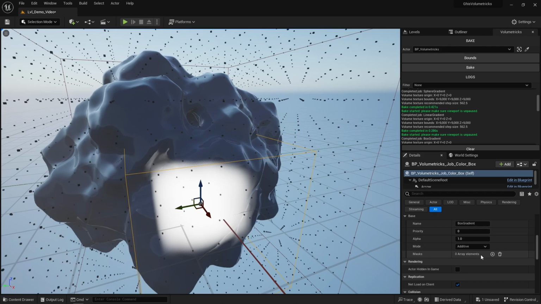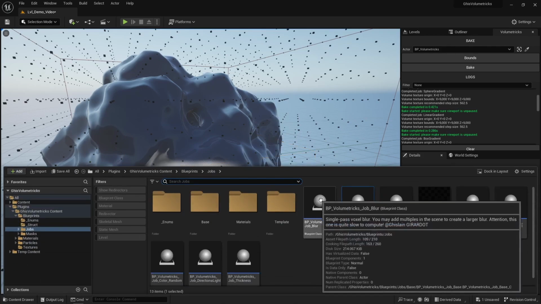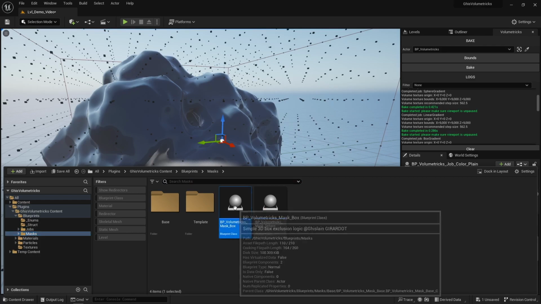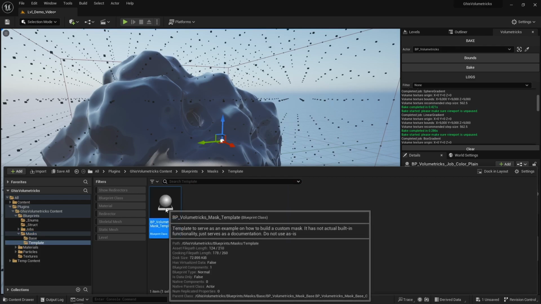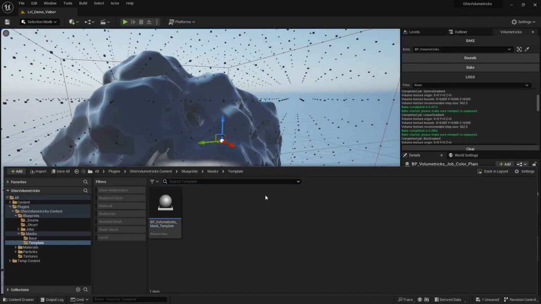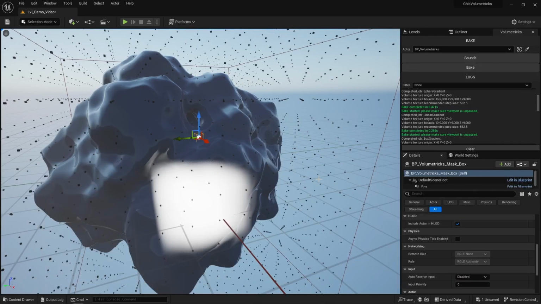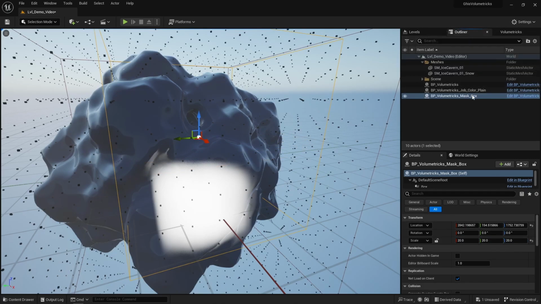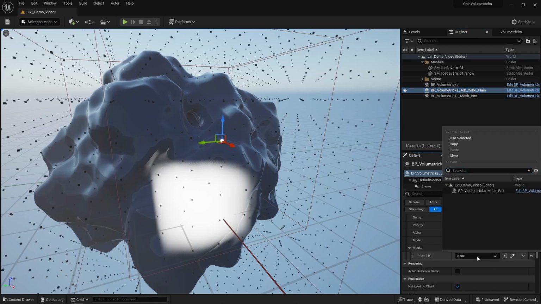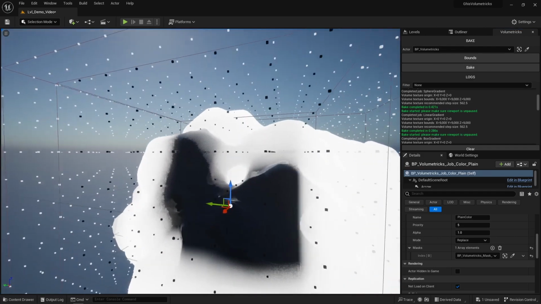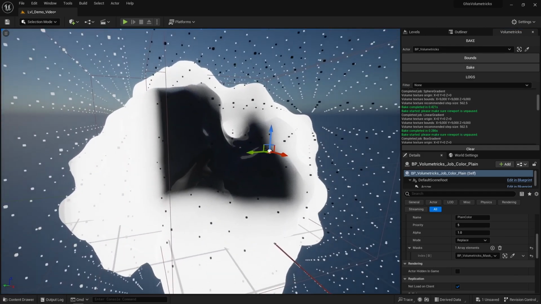Along with that mode, you can also use masks. To demonstrate this, let's again make use of that plain color job. Now I created two masks, a box and a sphere, but again you can create your own and use the provided template to see how to do so. Anyway, let's use a box mask, move it here and maybe scale it up a bit. Now specify that box mask actor in that job and bake again. See, that job no longer affects any voxel within that box. So that, coupled with modes, should let you have complete control over the bake process.